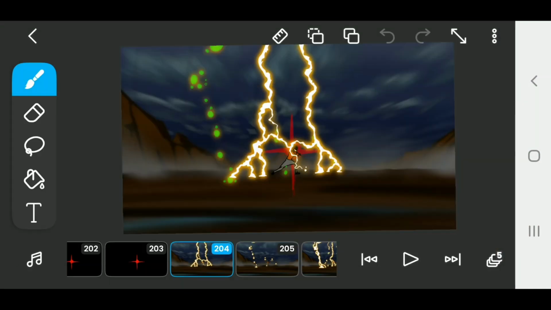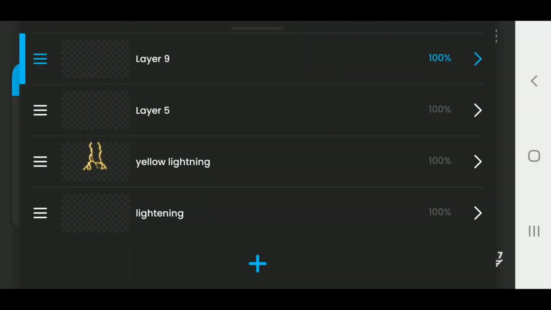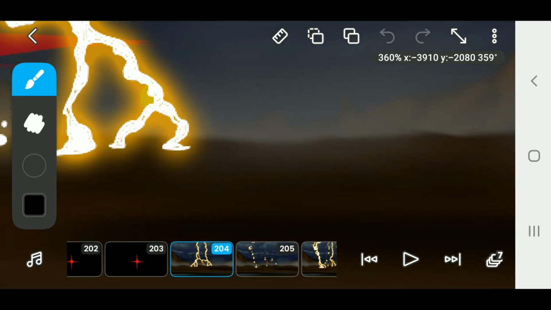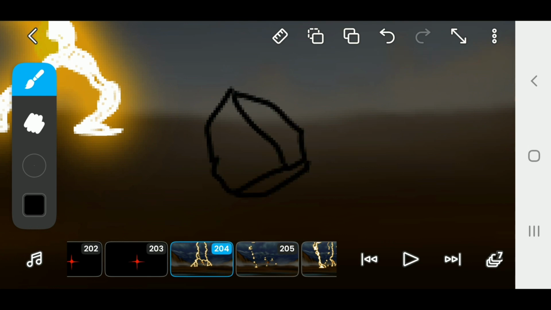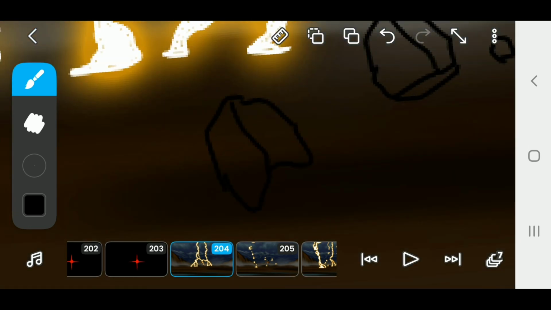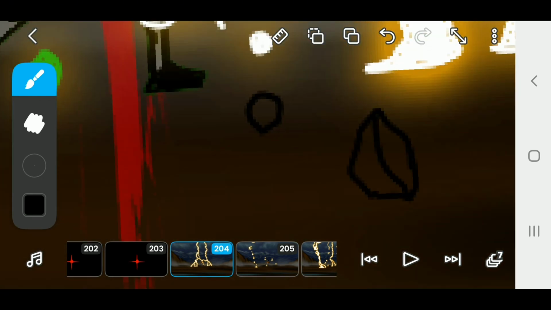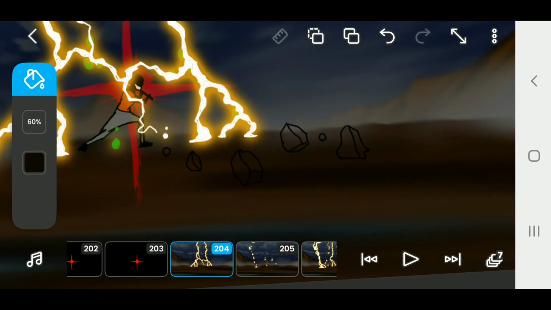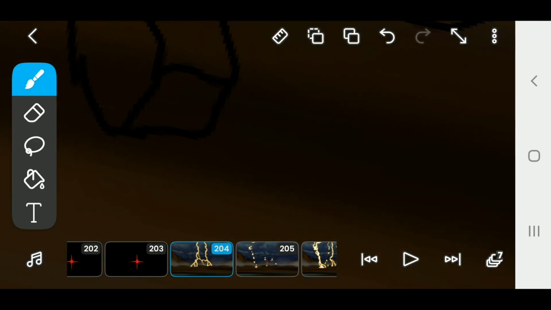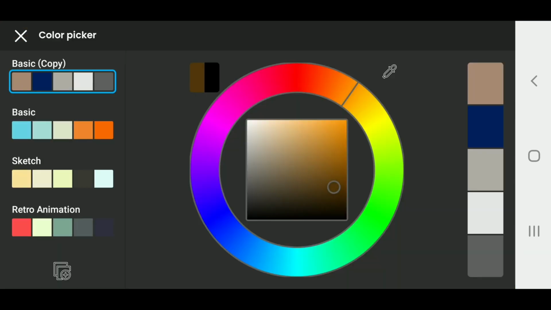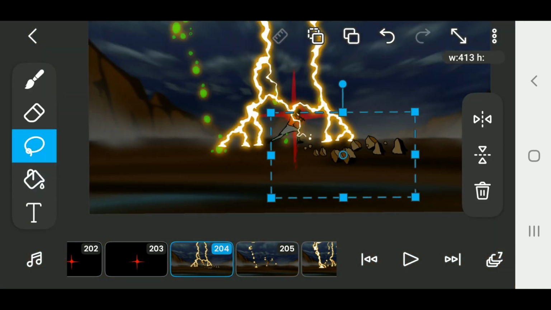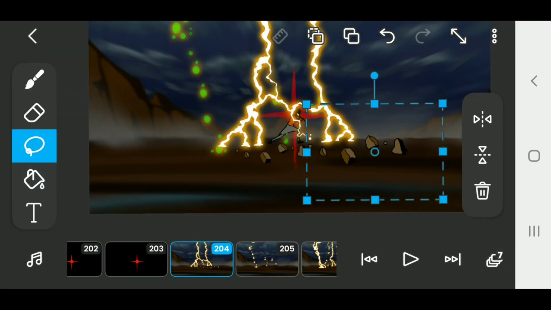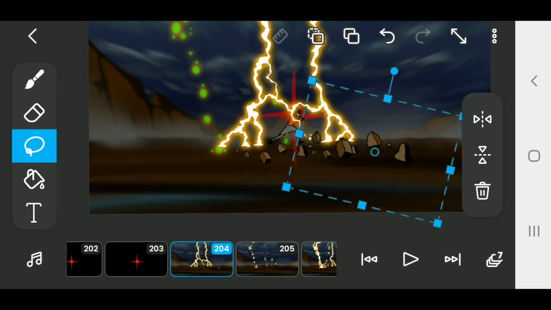So for this part, I'm going to be adding debris here, because the first does not have debris, so this one is going to have debris to make it look like this lightning has more force than the previous one. Like Zenitsu in Demon Slayer, his lightning gets really intense when it's in its yellow form. So that is the reference I am using to make this my animation. So I'm going to try to make this yellow lightning look more intense, feel more intense. So I'm going to be adding debris.